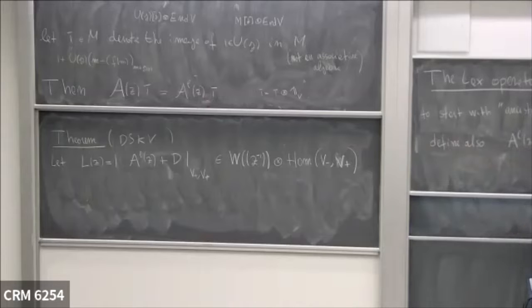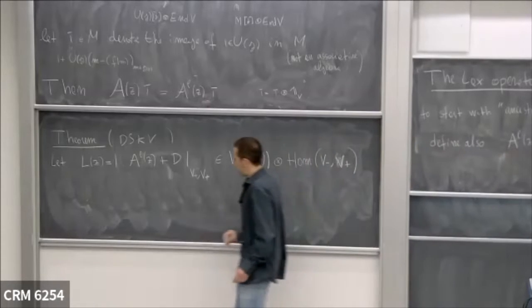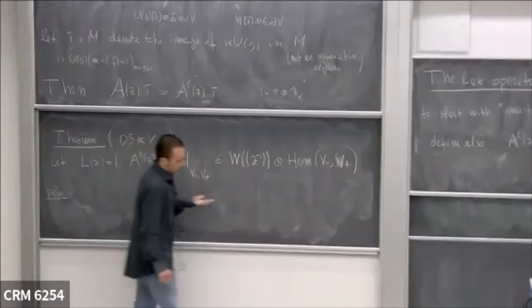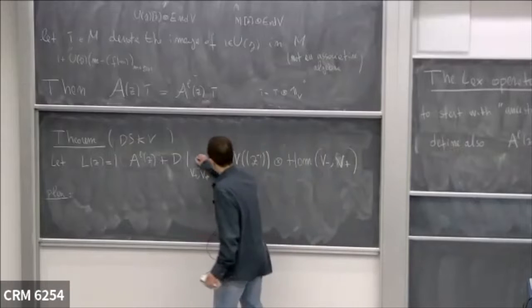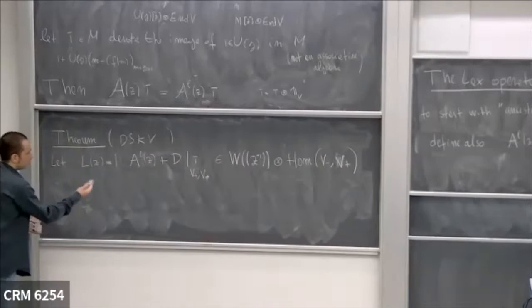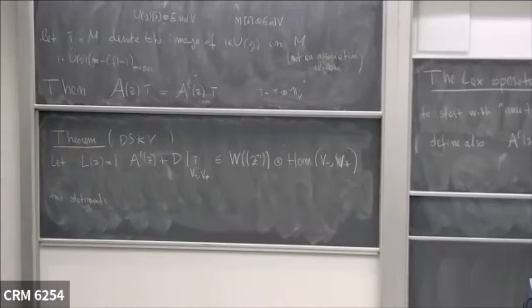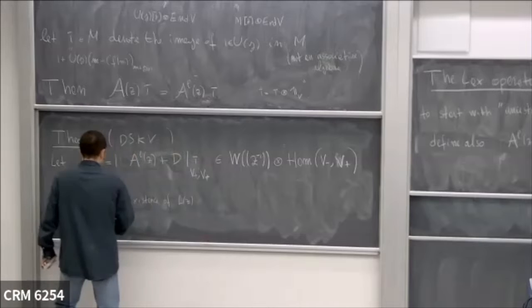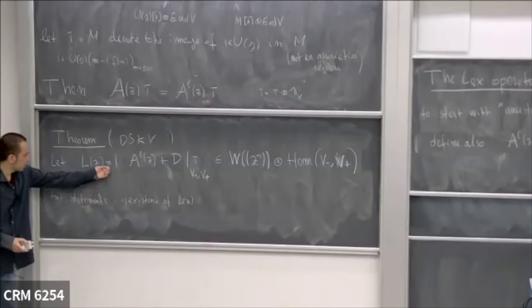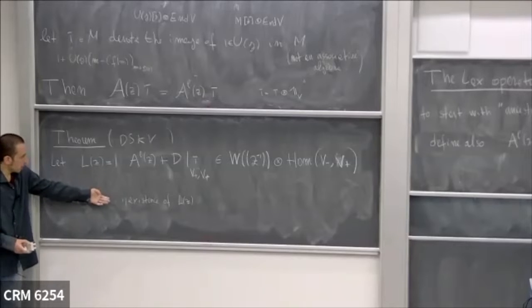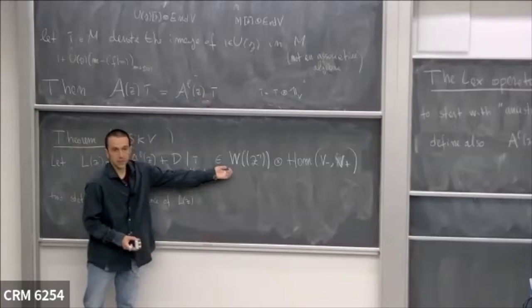So there are several statements in this theorem. So let me try to maybe give an idea. Maybe there are just two statements, not several. Let me state like this. There are two statements. And of course, this we need to apply to one. So the first statement is that this quasi-determinant exists, because as we have observed, we need to invert some matrices. And the second statement is that the coefficient lies in the W algebra.